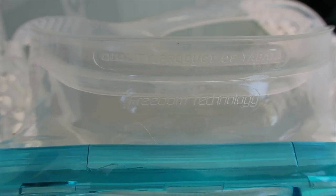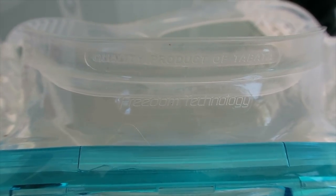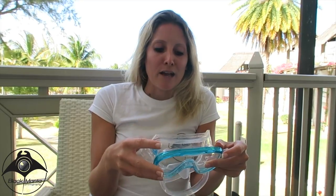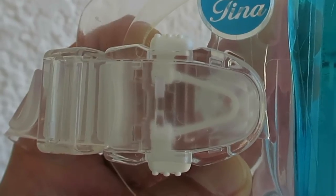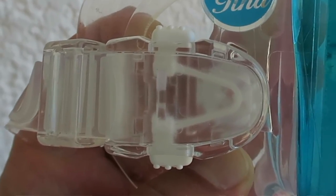Some of the key features are the use of Tusa's Freedom Technology, which is all about really comfortable fit and quality performance, which this mask has. It's also got the 3D strap and the rounded edge silicone, which is for the comfortable features and makes it really easy to wear. That also reduces the amount of pressure on the face — and as we all know, we can end up with mask face. It's also got a quick adjustable buckle system, as most masks coming out now do have. Really, really great features.